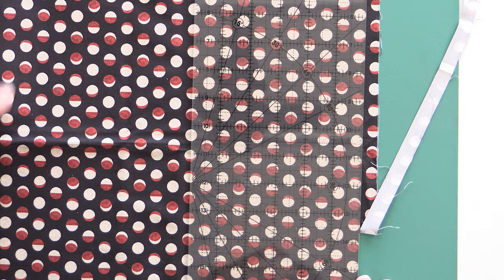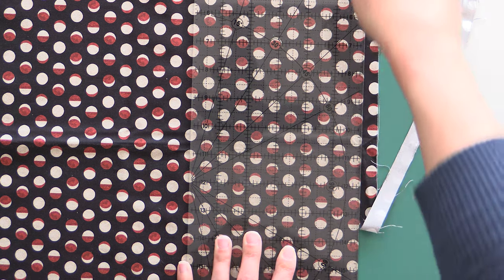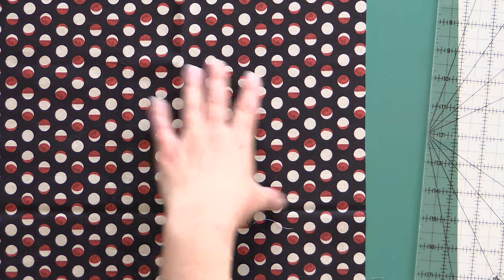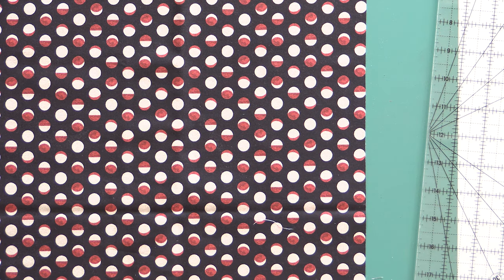So now we have a nice flat surface to work with. When this is laying across our bib, it's going to be nice and straight — everything is going to look good and you won't start off looking crooked. Anytime you have anything directional or with lines in it, this is what you want to do — cut it one width at a time, get it nice and straight all the way across, then start cutting out your pieces.